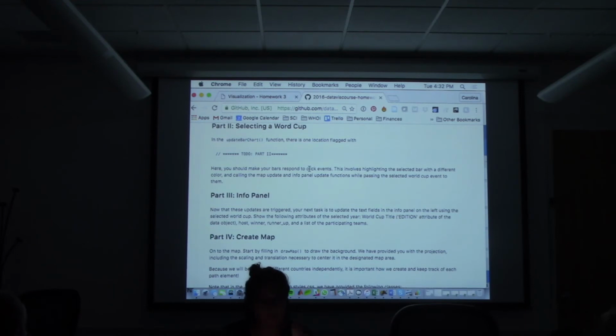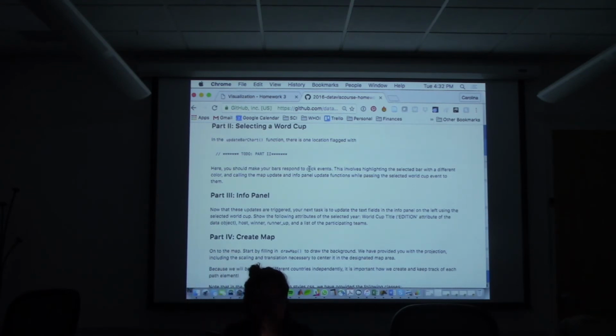So here, we have this part where your bar responds to, oh no, this is where you actually click on it. When you click on a bar, you want it to do something else, right? The do something else is the whole map portion, interacting with the map. But for getting credit for selecting a World Cup and what happens, what you need to do is have it properly respond when you click on it. So on click, do something, okay?